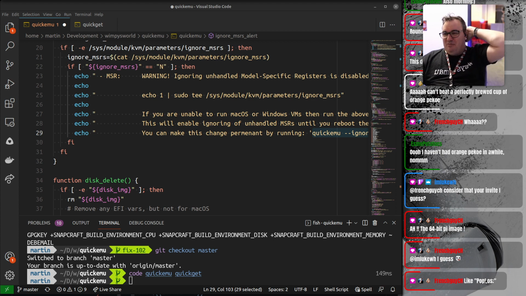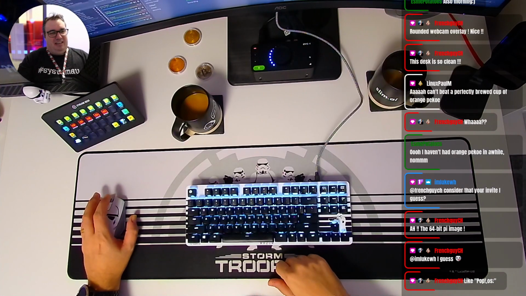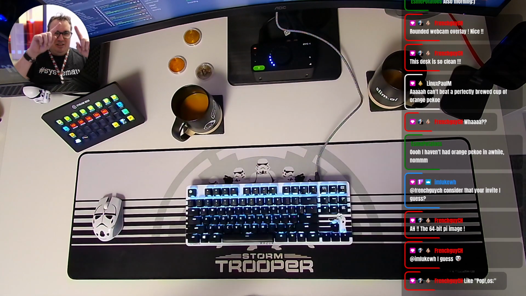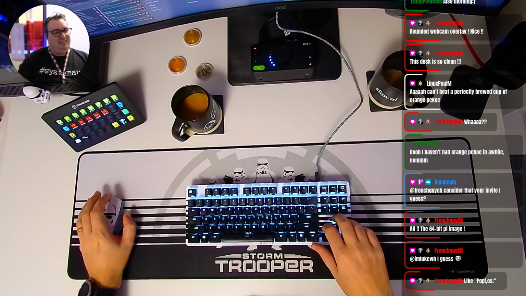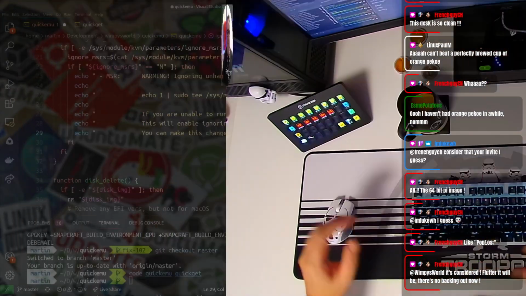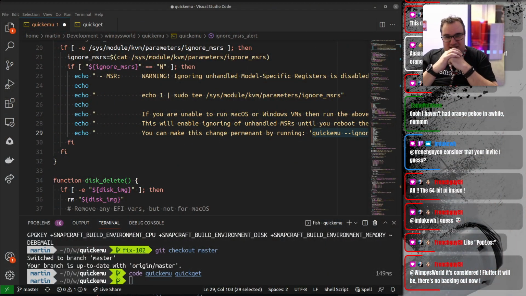Oh, you like the rounded webcam overlay? Yeah. So I've got all of those. I really need to get around to doing these OBS tutorials, how I've fiddled all of this stuff. But yeah, I've got squares and circles and portrait versions as well. Right, there we go. So let's just have a look. Wow, so much stuff.